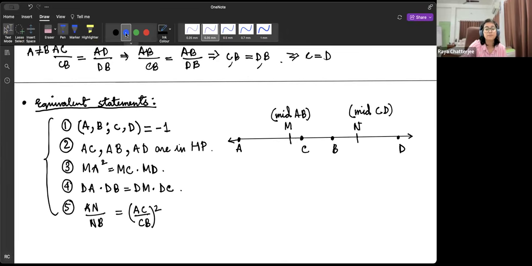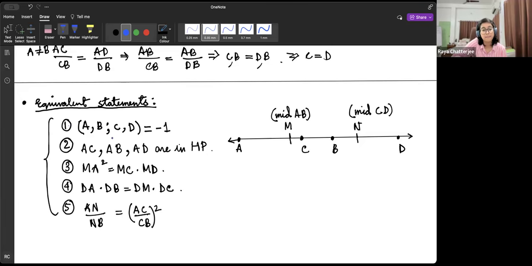Wait. Okay. So equivalent means if any one of them is true, then all of the others are going to be true. So the best way to show equivalence of statements is that if you want to prove that 1 till 5 are all equivalent, then you can just show that 1 and 2 are equivalent, 1 and 3 are equivalent, 1 and 4 are equivalent, and 1 and 5 are equivalent. Because if you do that, then you can go from 1 to any statement, right? So I'm not going to prove all of these because it's pretty easy once you have the idea, but I'm just going to give you the idea of how things are going to happen here.